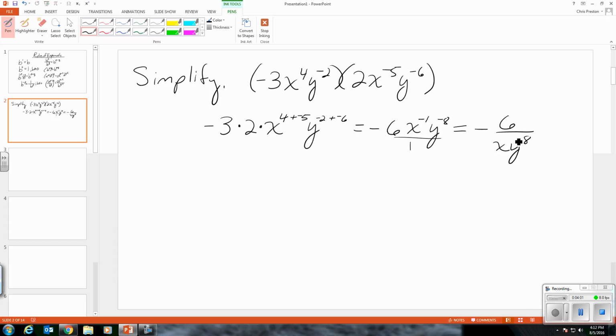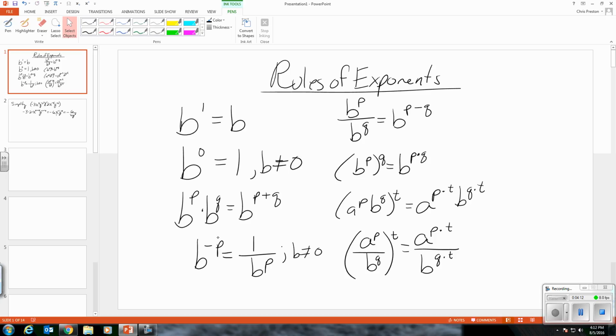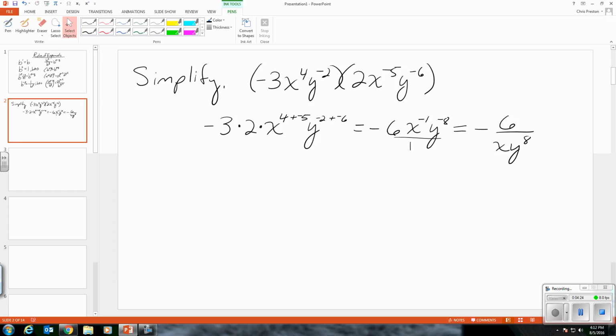And notice these powers now are positive exponents. So there's a positive 1 here and a positive 8. When we do that reciprocal, that changes the power. If we go back and we look at this negative exponent rule, we notice when I put it on the bottom here, the sign of that exponent changed. If it didn't, you would be flipping it back to the top, and then it would flip back to the bottom, and so on. So it's got to change there.